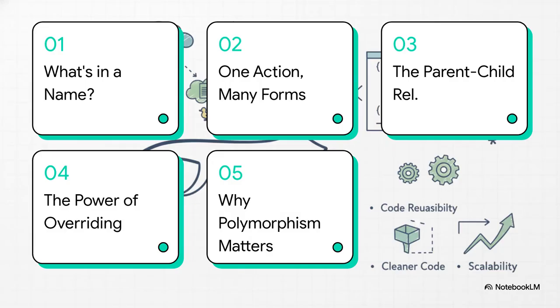So here's our game plan. First, we'll break down the word itself. Then we'll use a super simple analogy to see how it works in the real world. After that, we'll look at how you actually build this in code, uncover the secret sauce that makes it all work, and finally, talk about why this whole concept is a total game changer for you.